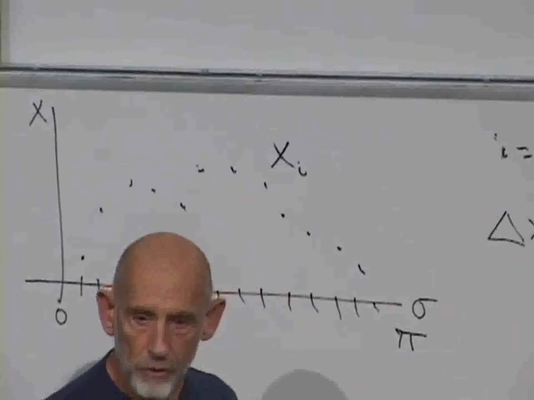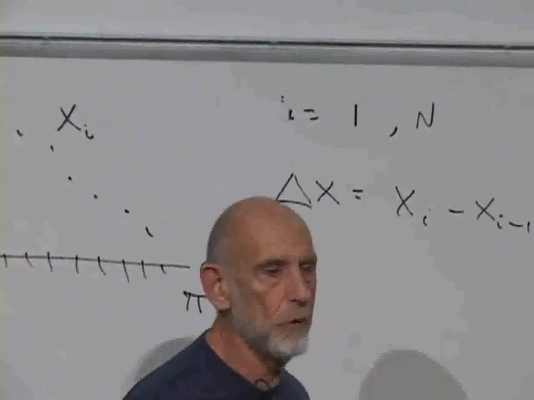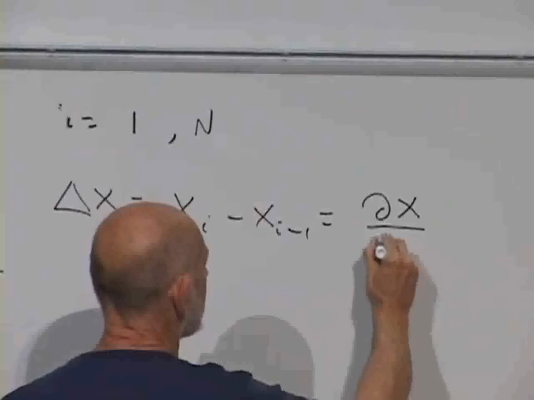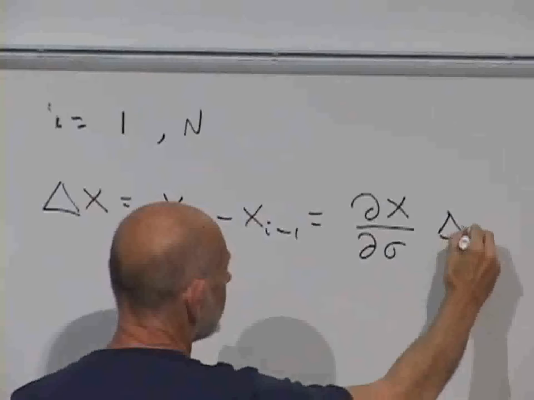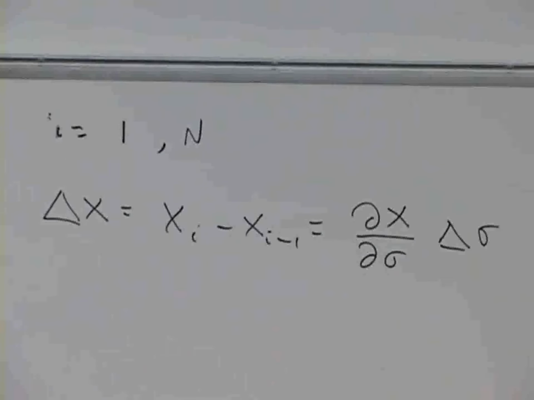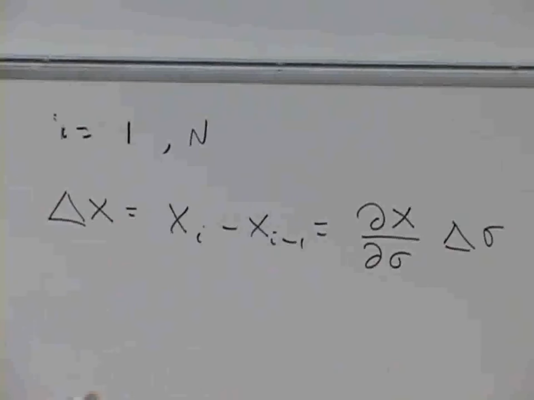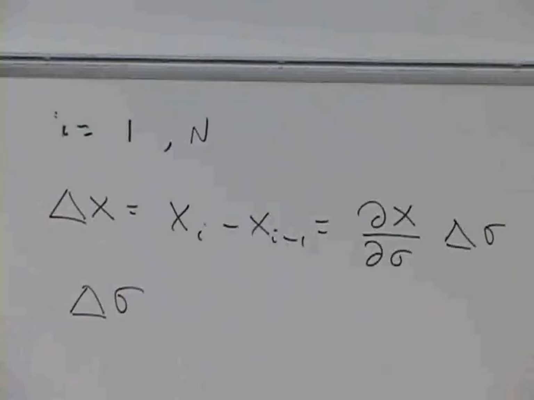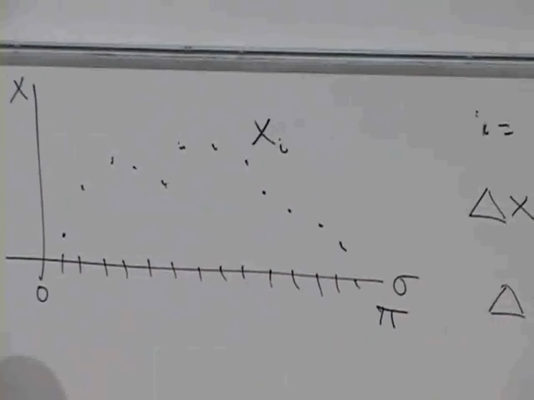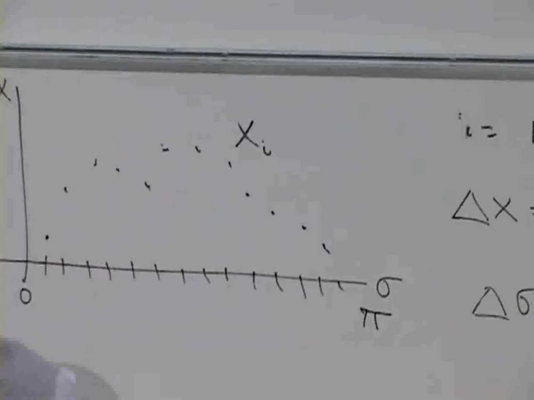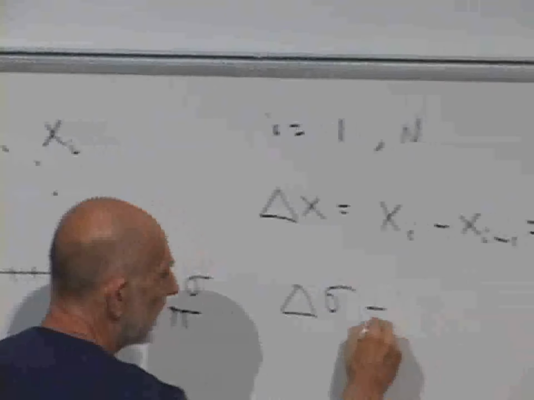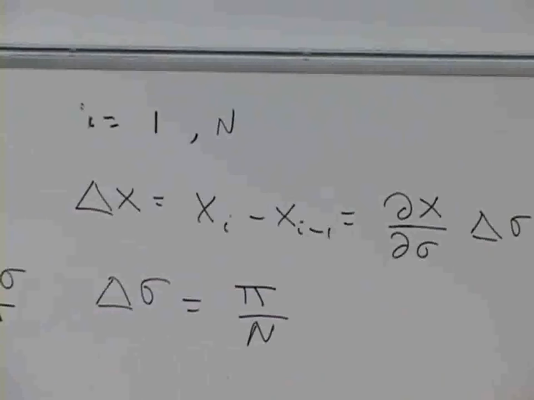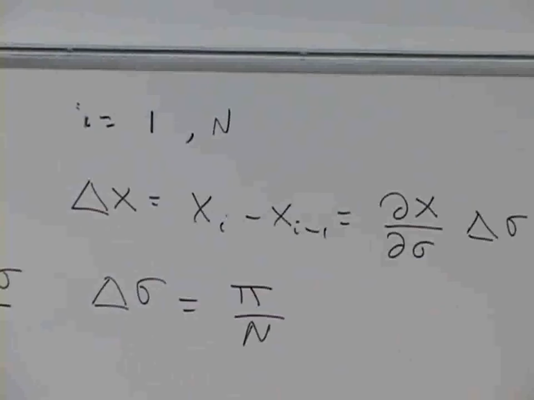And it's well approximated in the limit where we put many, many points in there, assuming the function is smooth, in other words, assuming that the limiting function is a smooth differentiable function. It's well approximated by the derivative of x with respect to sigma times delta sigma. And how big is delta sigma? Delta sigma is the sigma interval between two neighboring values of sigma. How big is that? That's the whole interval, pi, divided by n, chopped up into n little segments. All right, so this is another formula that we'll make use of.